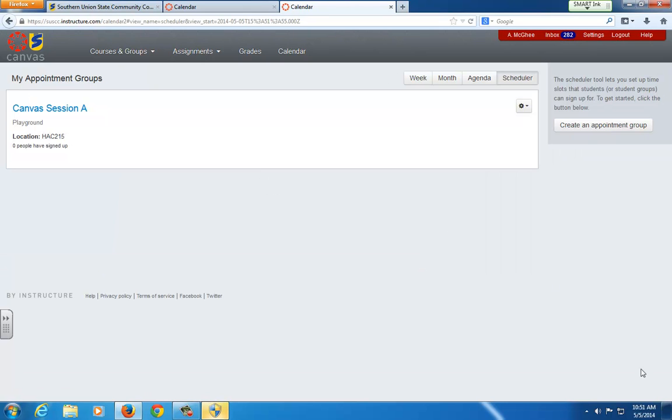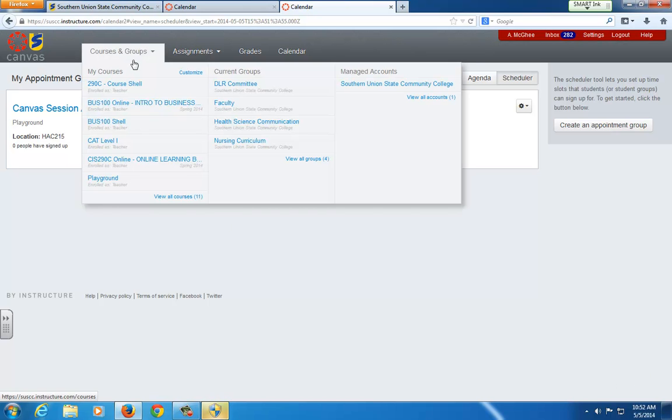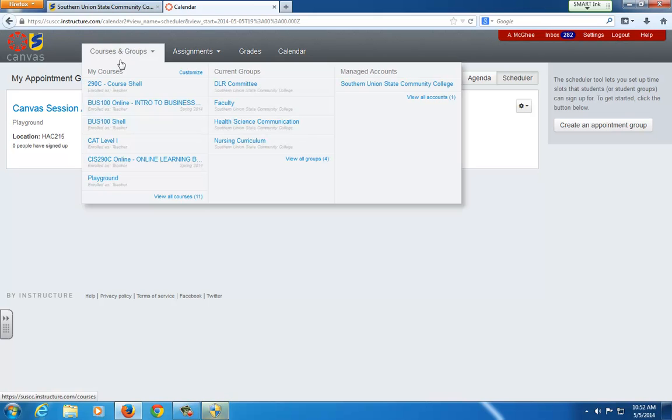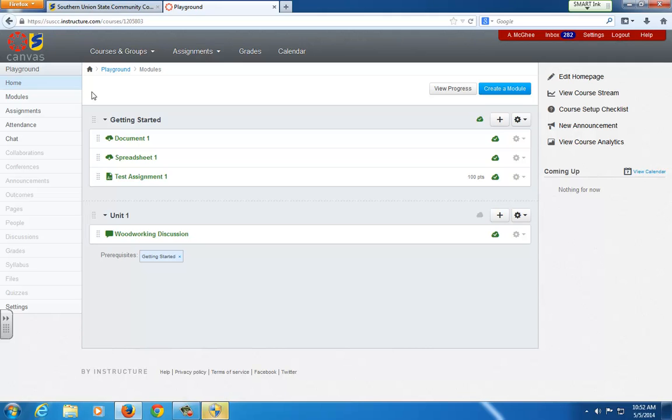So we've got about 10 minutes left. That's a real quick look at how to make Canvas sort of do what it does. There are so many little things, and what we can do maybe next time is focus on something like discussion postings, or how to create quizzes. Have y'all played with the quizzes or the discussions at all?